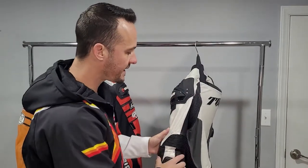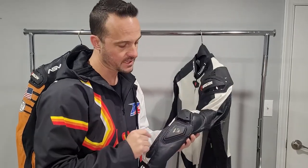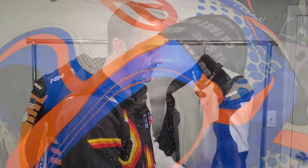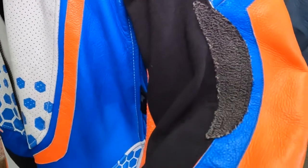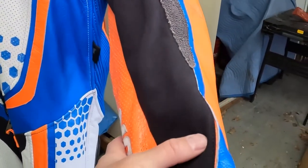Continuing down the back of the arm, you'll find an accordion panel behind the elbow for mobility, replaceable elbow pucks, a titanium forearm slider, and a stingray panel that goes over the main seam on the forearm. On the other side of the arm, we have neoprene cuffs all the way around, YKK closures at the forearms, and genuine Kepper Tech Kevlar stretch material. There's also a Kevlar panel on the outside of the sleeve, because when you low side and tuck your arm underneath, this Kevlar protects that seam in the most vulnerable area. We also abbreviate the Kepper Tech with a swoop cut on the forearm to bring the Kevlar inside the arm and further prevent slide damage.